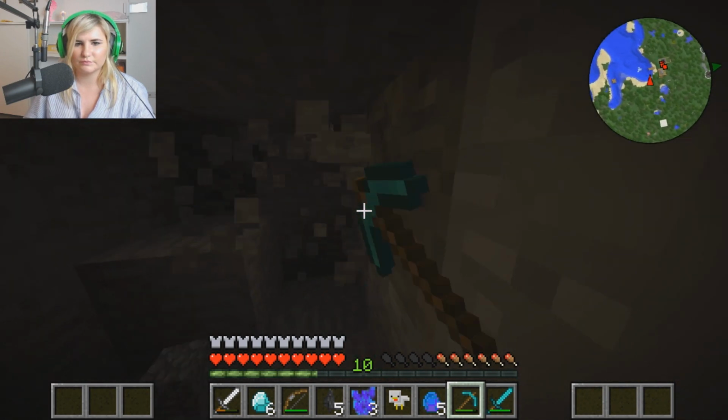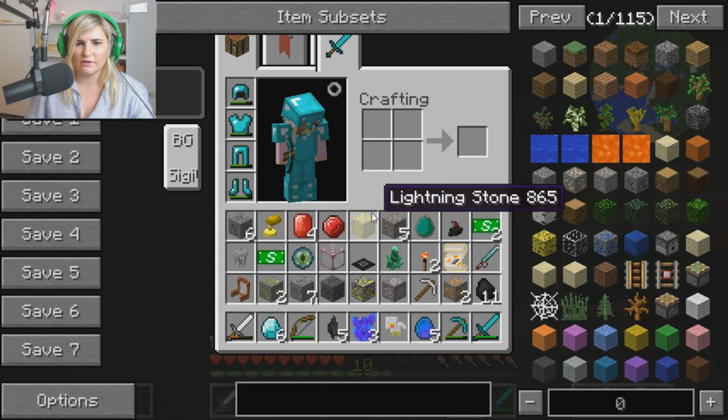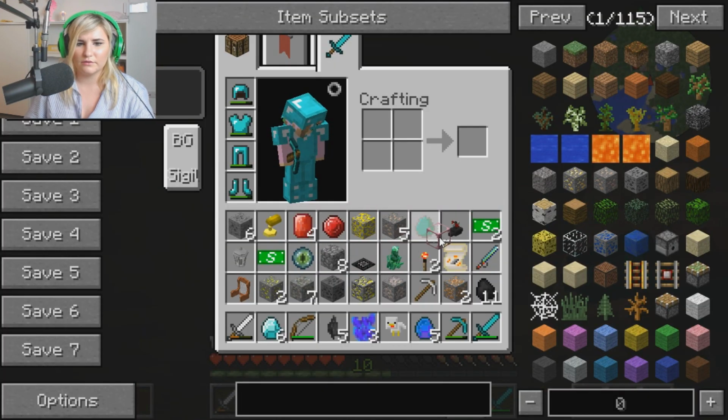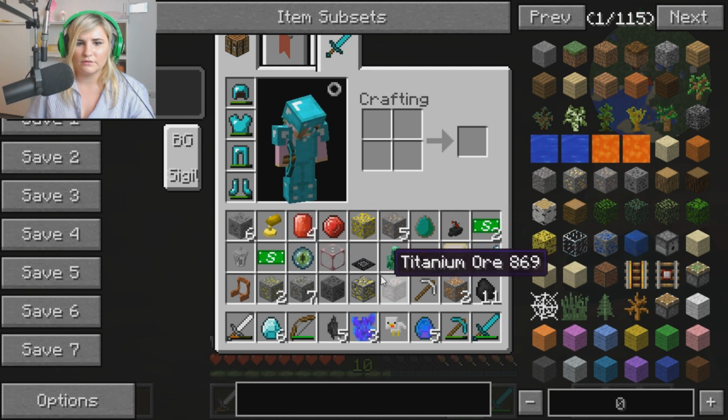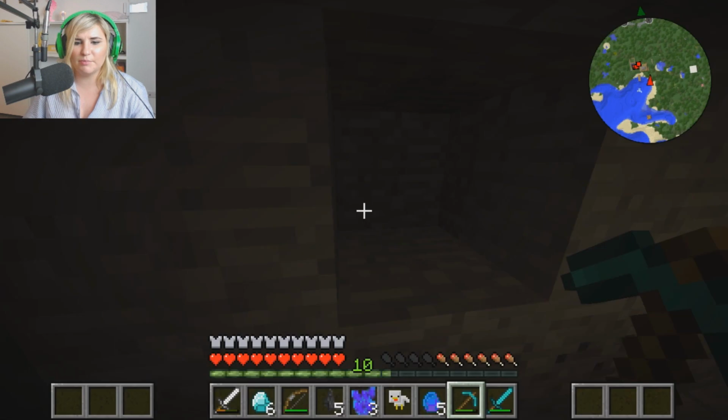Oh, I'll get some more titanium. Oh! Where's my diamond pickaxe? Oh, I dropped it. Okay, there's some more titanium. Oh, there's loads of titanium here. I think I'm going to get rid of the black carpet. Okay, I just got palladium.